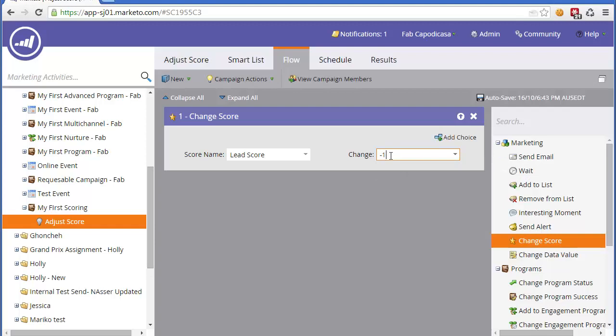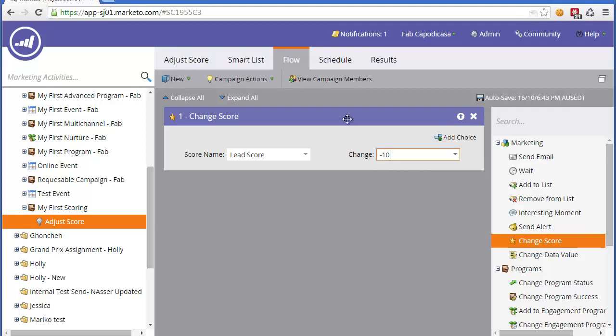Dropping scores is very interesting because what that allows you to do is adjust the lead scoring. So over time, you might what we call decay a score. So let's say you reach a particularly high score because you're a very active lead. However, then you are inactive for 2 months. You shouldn't stay at a score of, for example, 500 just because you reached that 2 months ago. Over time, your score should be decayed. So we might -10 for every week that you haven't actually been active on the site or you haven't done something.